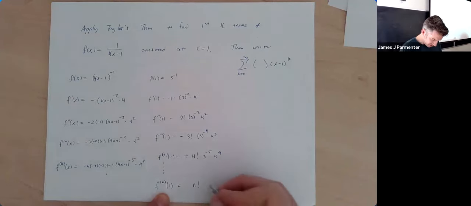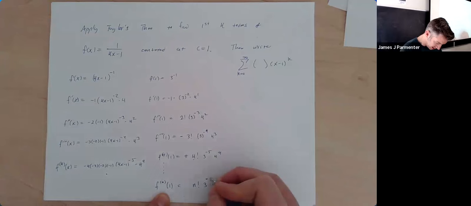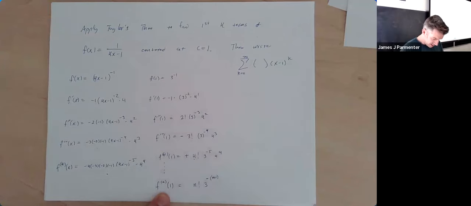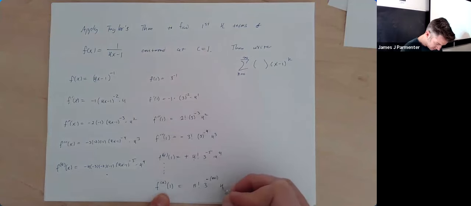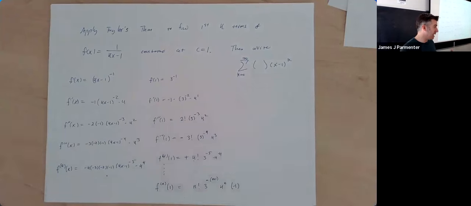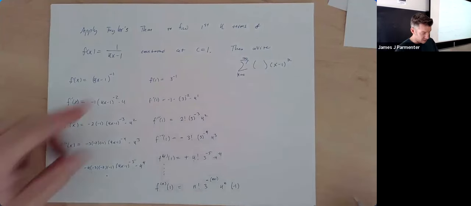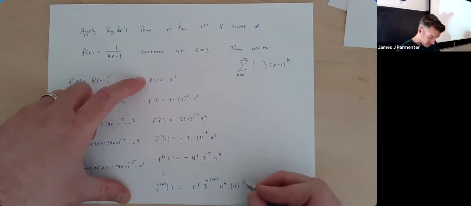I'm going to have a 3 to the power that is negative, and that number is 1 larger than my n, so 3 to the negative n plus 1, and I'm going to get a 4 to the nth power. And then I'm going to be alternating, so I'm going to have a negative 1 either to the n or to the n plus 1. I'm just going to check the first term. If it's n and I plug in 0, then I want it to be positive, which it will be, so that's good.